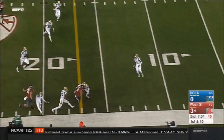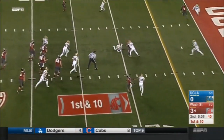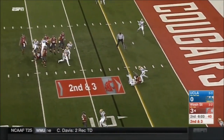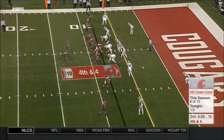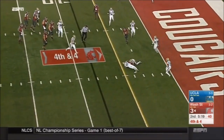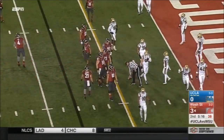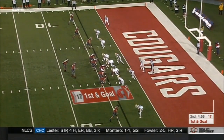Gabe Marks back in the game. Falk throws — that's Craycraft again. Thumbs it off, soft. Looks like a potential pressure situation. I think he wants to make sure he gets it out of his hands very quickly. Playing coverage, get it away inside. Was it caught? They're spotting it as a catch, and a first down at the four-yard line for Gabe Marks. They convert on the fourth down and set themselves up with first and goal from the four.